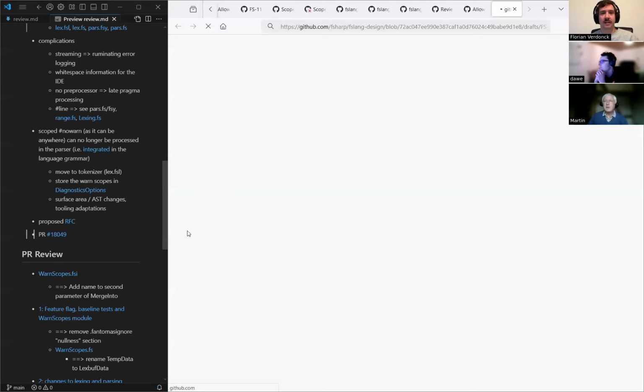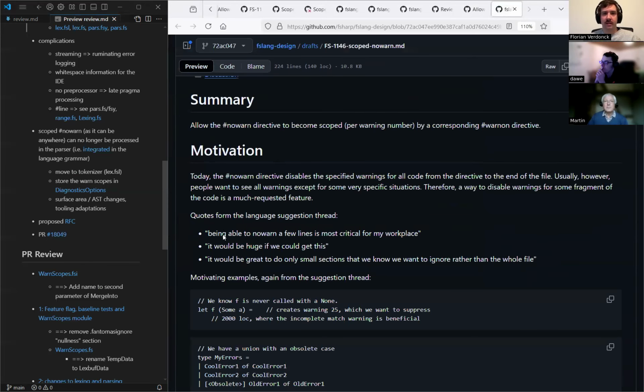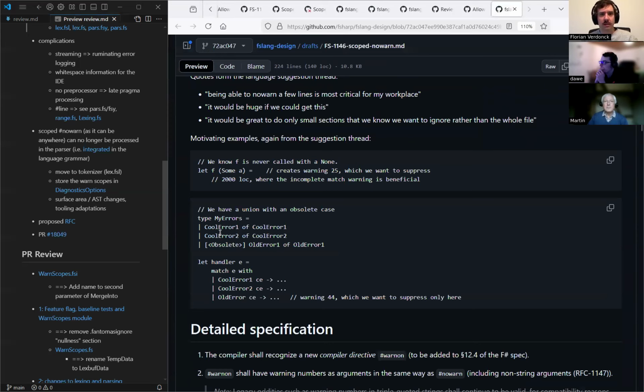Sorry, let me rephrase that. Are those examples ported into component tests? Did you go that extra mile? Not these exact ones, but all the different use cases. If it's in a top-level module or in a submodule or expression, and in which order you have the nowarn and warnon, if it's in scripts or source files or SIG files, that is all tested. There are like 50 tests in that big test file. Gotcha, so all the code paths really are tested. Not all, I guess, but quite a few of them. It still is the syntax tree, so you'll never cover it all.